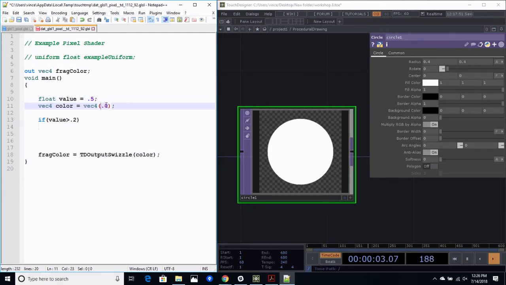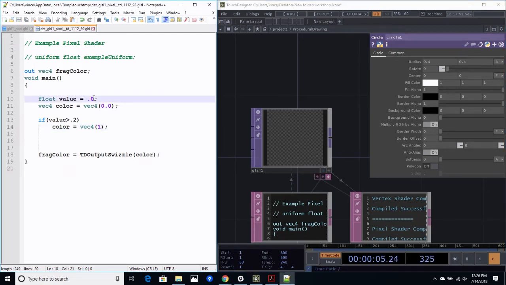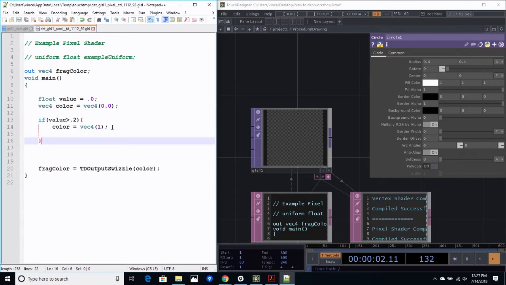So the color is black. If value is bigger than 0.2, the color is going to be white. And now you can see it's true, so I get white. But if my value was 0, now it's false, and I get black. So it's very simple. If you have only a one line expression, you don't need brackets. But in general, you need brackets.